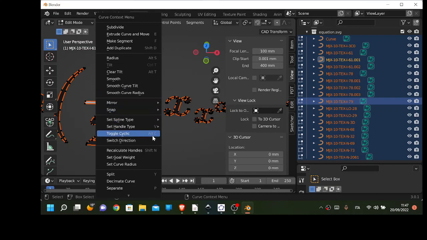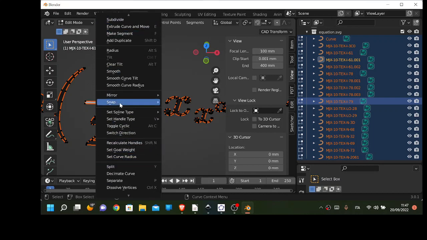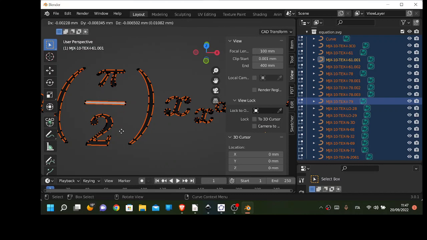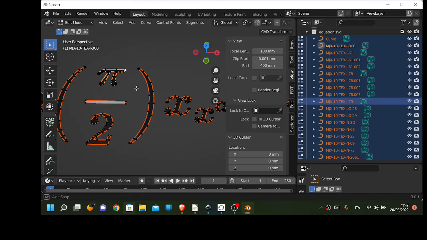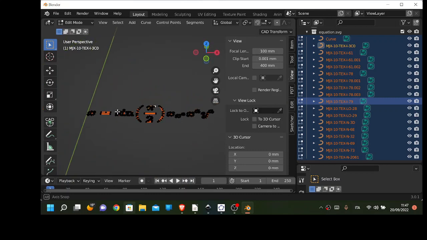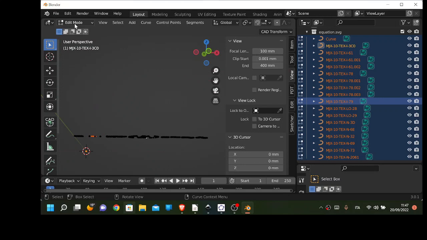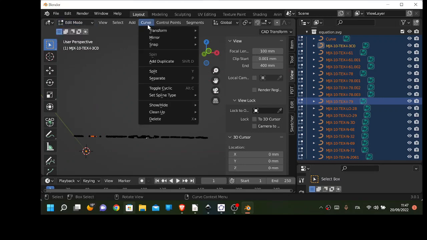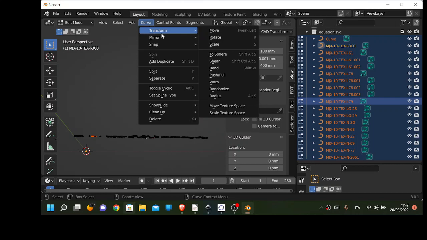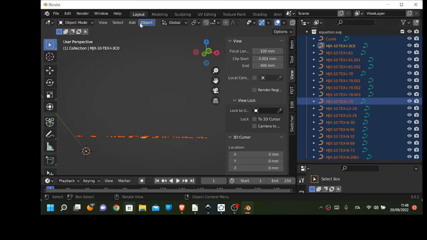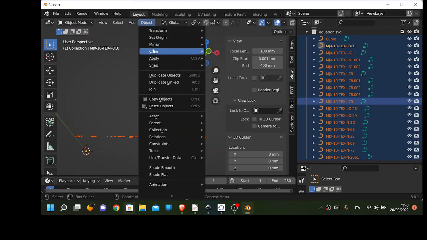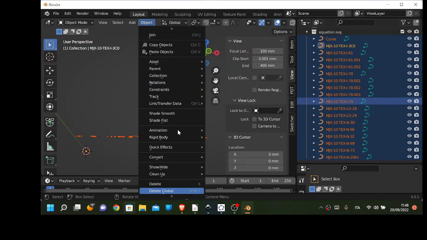First of all let me do something like extrude in which direction. Okay, now convert somewhere.